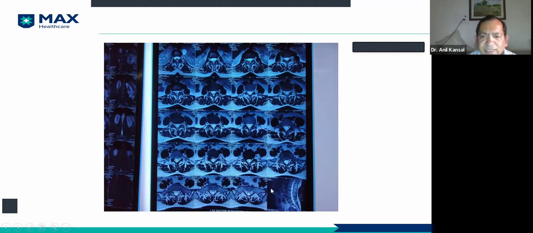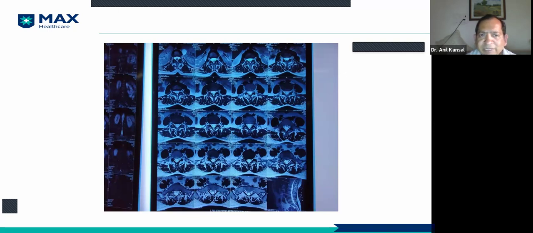In these cases, we initially manage with conservative treatment: physiotherapy, painkillers, muscle relaxants, rest, and physiotherapy like ultrasonic and diathermy. If the patient is relieved by this, they can follow it with at least some period of bed rest. Usually patients are relieved of these symptoms, so we can carry on.